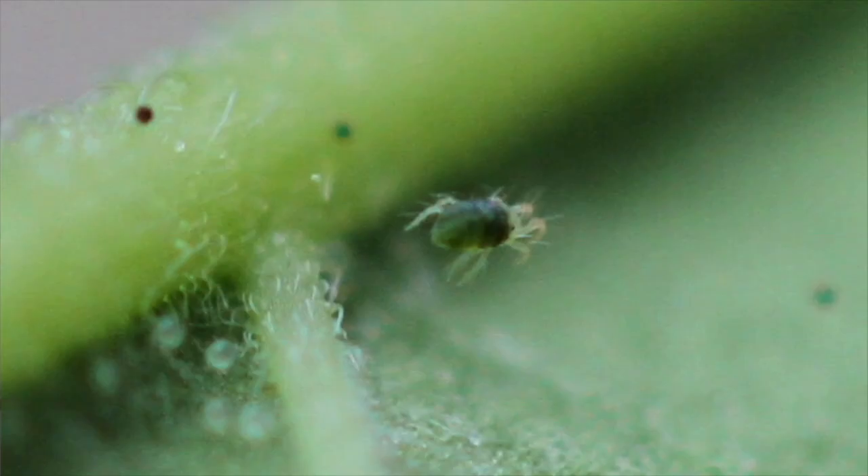One thing we want to draw growers' attention to in Ontario is that two-spotted spider mite really only has one insecticide we've been using — dimethoate — and we know we now have resistant populations. We want growers and agronomists to contact OMAFRA, myself or Tracy Bouty, if they find spider mites so we can collect samples. There is one other product now registered in dry beans called Oberon, though it's typically used in hort crops and the price point is still uncertain. We just want to be aware of spider mite control issues.